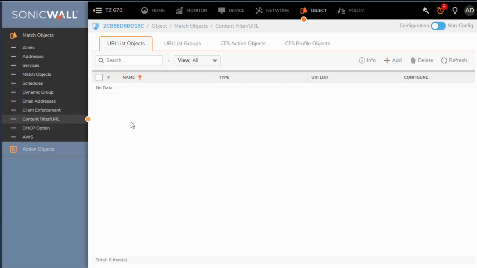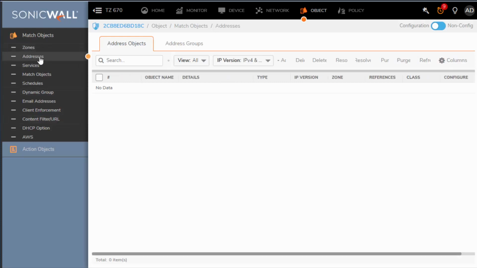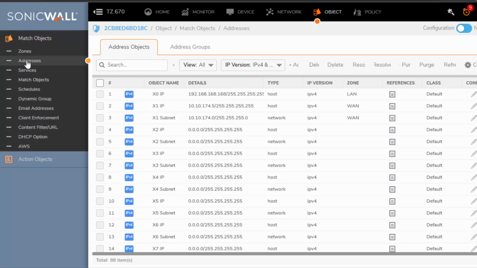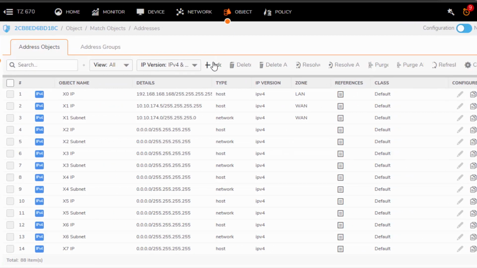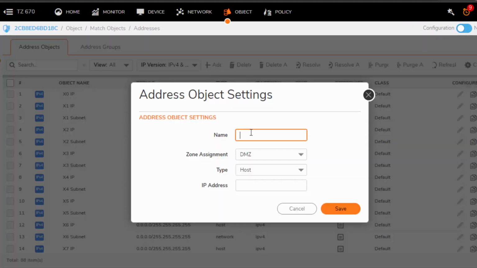Let me show you how to create an address object. You click on addresses. I'm going to zoom in a little bit. Here you'll find the add button. For this example, I think I'm going to do a web server, so like a host. Let's just call it web server 12.